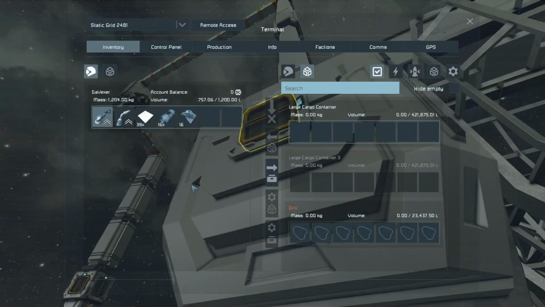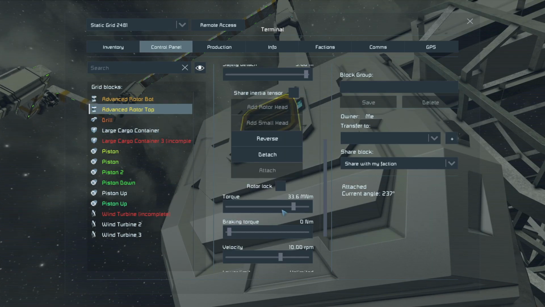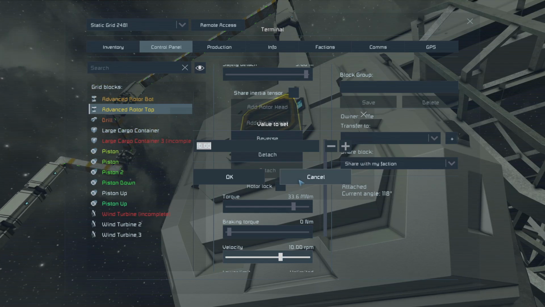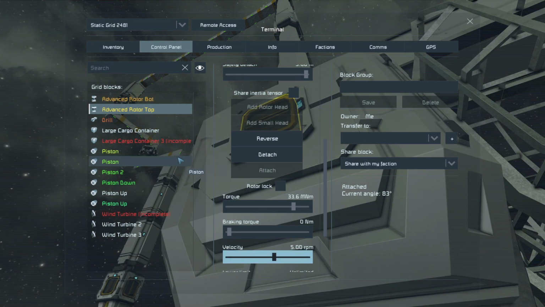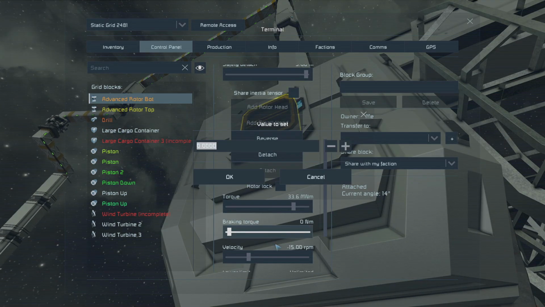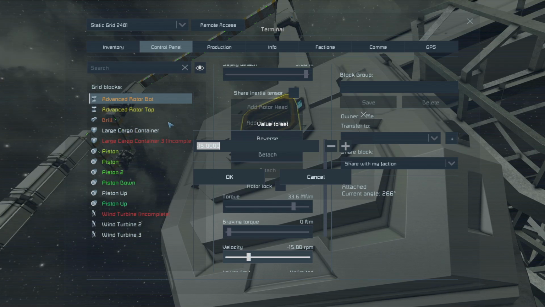Actually, I think the top one should be a lot slower. The bottom one should be faster. So let's just reverse that. So this one, we can leave at, let's just do 5 for this one. The bottom one's where we want to go fast. Let's just say maybe leave it as 15. Yeah, that looks okay. That's not too bad.